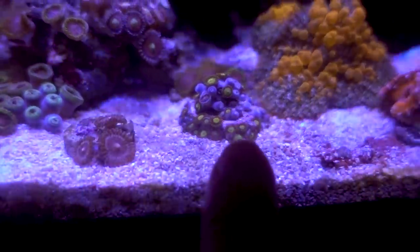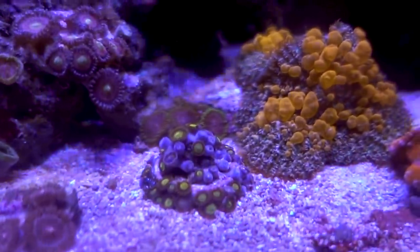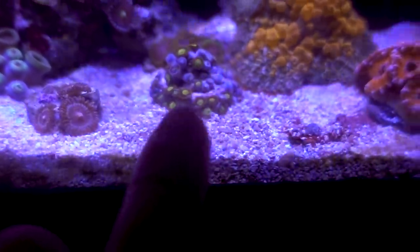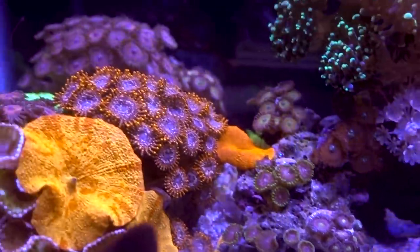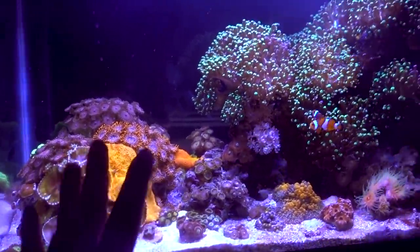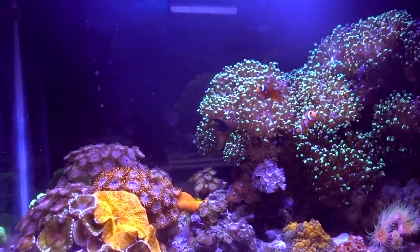Sometimes they're happy and the polyp is open and pretty large, but more often than not, they have been closed like this, which is kind of odd. But beyond the King Midas, for the most part, the Palys and Zoas have been really happy in both the 45-gallon tank as well as this 10-gallon budget nano tank.